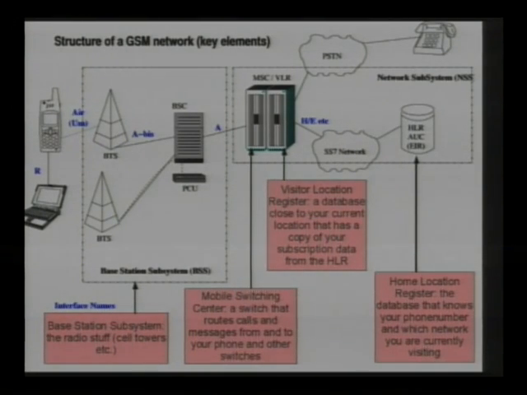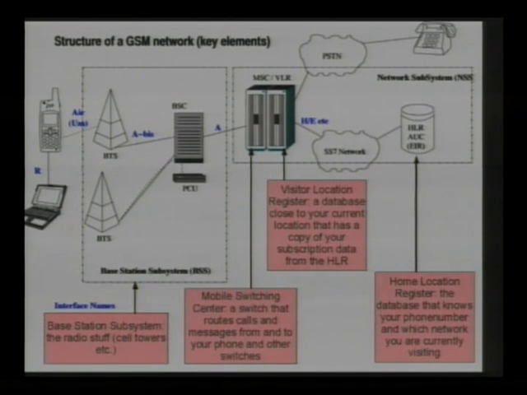So just a very simplified structure of a GSM network. I try to make it as simple as possible. On the right-hand side here, we have the home location register. It's practically just a database that holds your subscription data, meaning it knows your phone number, it knows your SIM card number, it knows what calls you are allowed to do, and if you are allowed to enter call forwarding and stuff like that.